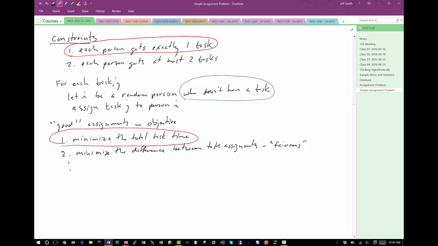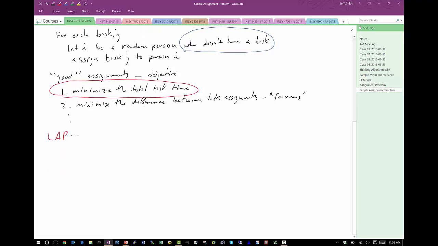And so now what we're going to do is modify our algorithm, or actually create a different algorithm, where the objective is to minimize the total task time, and we're constraining the solution so that each person gets exactly one task. So the problem that we've just defined is something called the linear assignment problem, or LAP. Turns out this linear assignment problem is fairly easy to solve, but that's not our interest. Our interest at this point is not solving this problem optimally. Our interest is in designing an algorithm, or talking about the general notion of algorithm design, and this just happens to be a convenient problem to discuss.